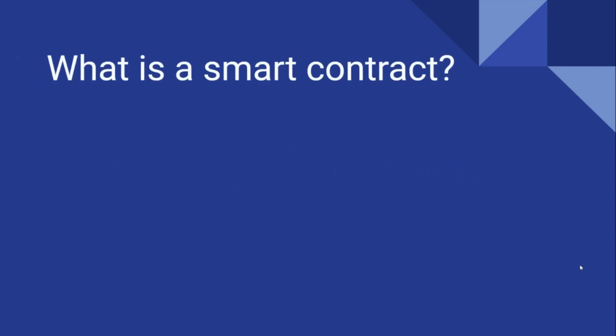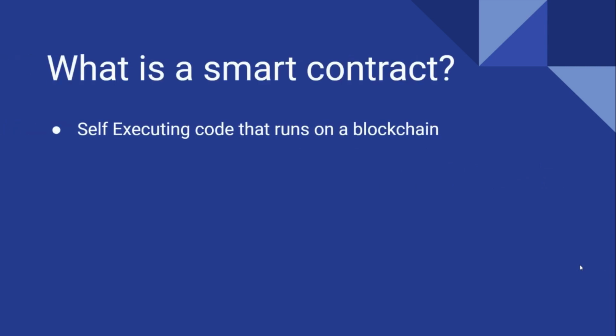So what is a smart contract? A smart contract is a self-executing piece of code that runs on a blockchain. What that basically means is that there's no single machine that is hosting this code, and you can't turn it off. So once the code is out there, anyone can interact with the code and it's going to execute. Once you give it a particular input, depending on how it is programmed, it will run some sort of process or give you some sort of response.